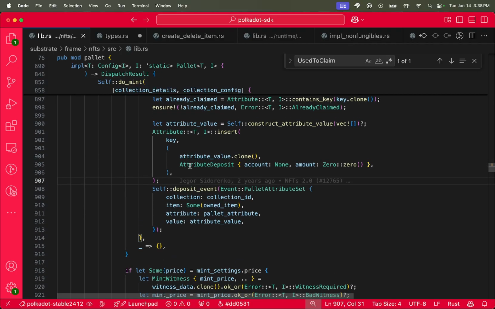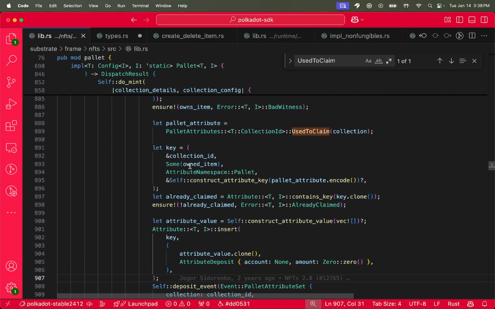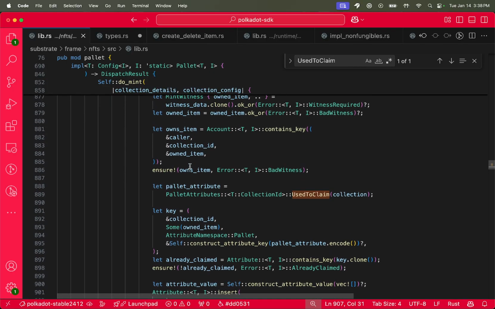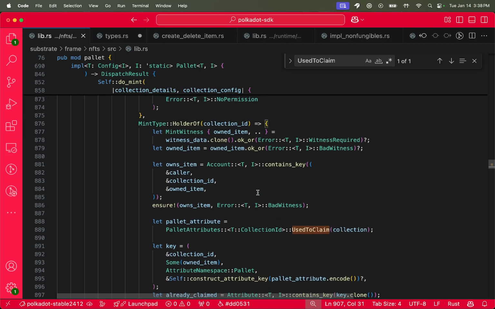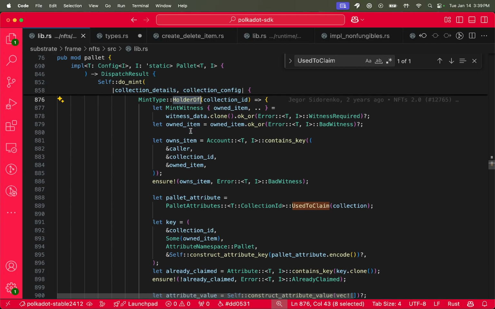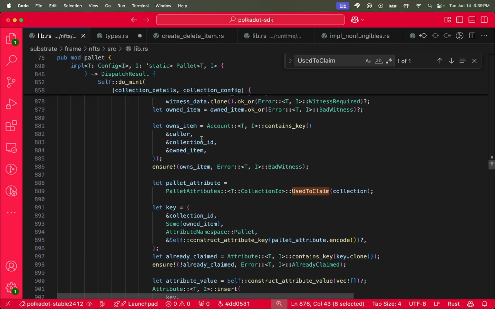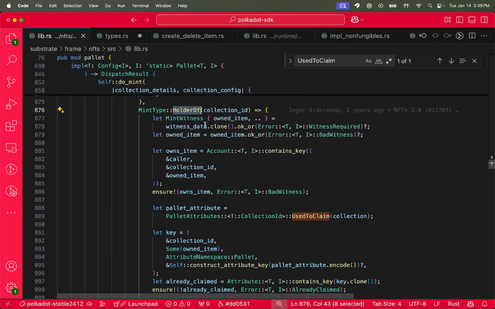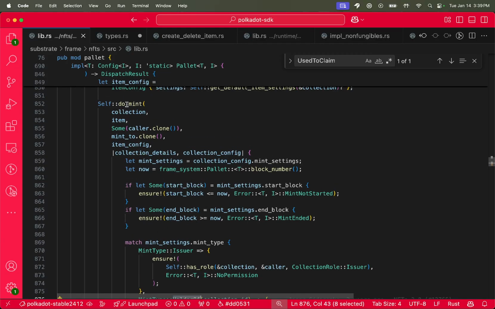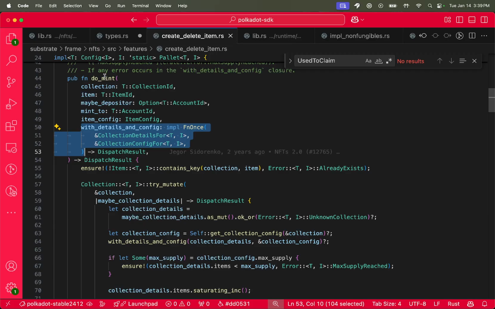So this code is really useful in terms of claiming, making sure that they actually own an item from the collection ID, in order that they can mint this new item. By the way, all this code that we've been looking at, once that fires off and executes, then finally we fire off the do mint, because we can see the do mint here.